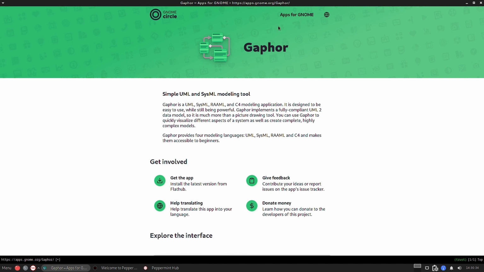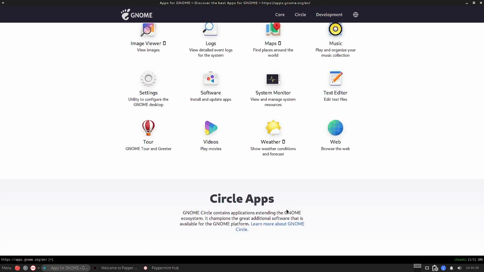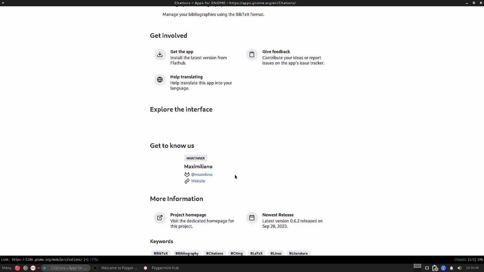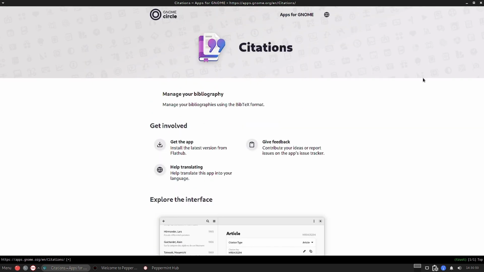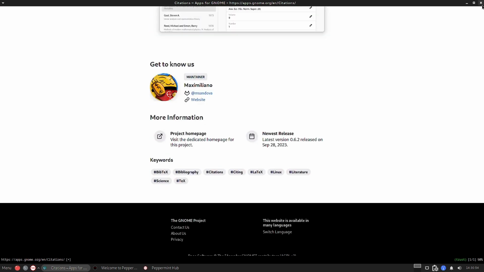Just a moment. Let us see. I think installation is not going on. What we can do is, let us try to install the Citations. No, so we cannot do the installation here. Only the application names and the information about the GNOME applications are given on the gnome.org web page.